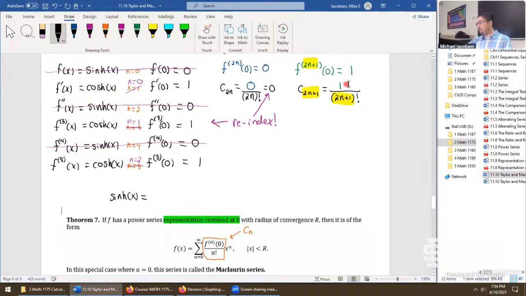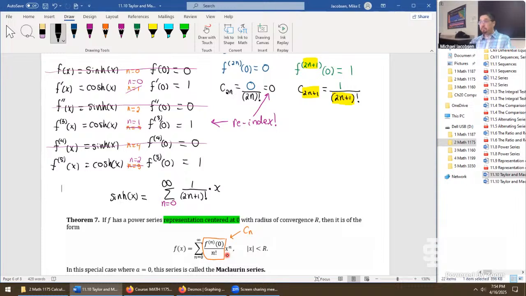Let me scroll down a bit. So this is going to be a sum going from 0 to infinity using these indices. You know, we can emphasize that a little bit better. Let's do it this way. Starting at 0 for infinity, with the re-indexed list, we're going to begin with 1 over 2n plus 1 factorial. Then it's multiplied by x minus 0, since 0 is the center, but that simplifies to just x power n.